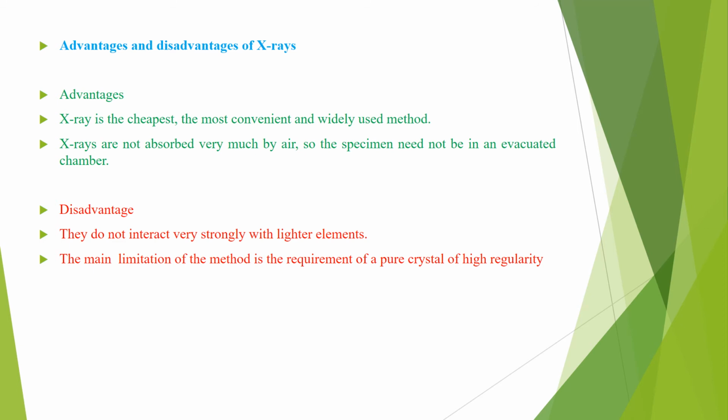And when we discuss the advantages and disadvantages of X-rays, the X-rays that are used in the single crystal X-ray diffraction technique, these X-rays strike the single crystal, and after striking, these are scattered at different angles and make a diffraction pattern. That diffraction pattern helps us to determine or to study the structure of that crystal.